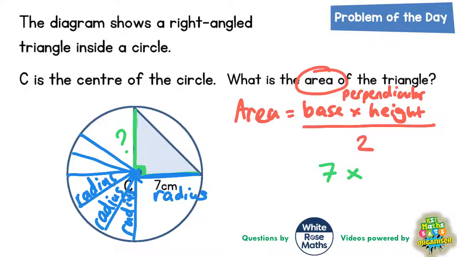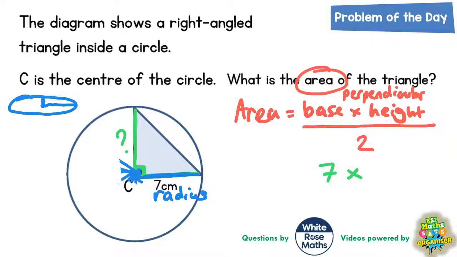The radius of the circle is the same whichever direction you go. It's not like an oval where the distance across the centre would be longer than the distance up to the top. With a circle, the distance in any direction from the centre to the outside is the same. So the line going up from the base of the triangle to the top must also be a radius, and this distance shown in red is also a radius.